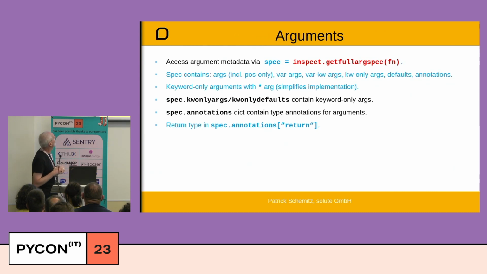Okay, again, brief recap. inspect.getfullargspec, then the star to make the rest of the arguments keyword-only arguments is a very good idea to have in mind when you have a function with more than 2 params. spec.kwonlyargs, spec.kwonlydefaults, and spec.annotations is what we're going to use later on. So now it's time to go to the schemas in OpenAPI speak, or models as Pydantic calls them.